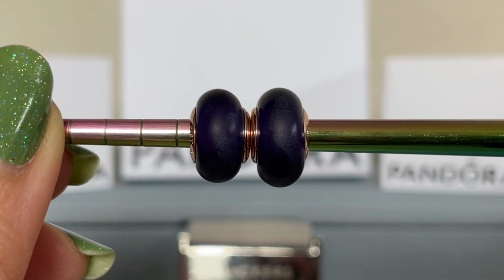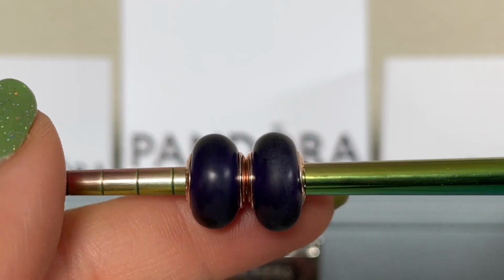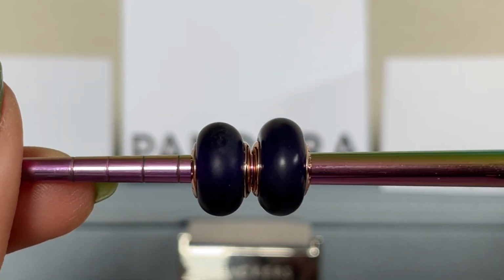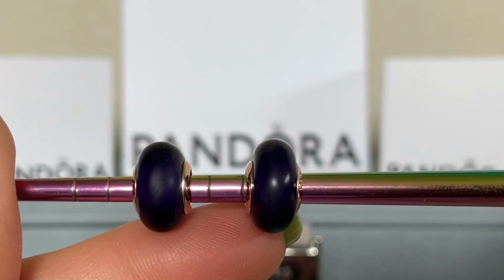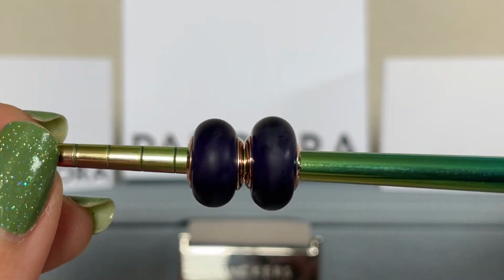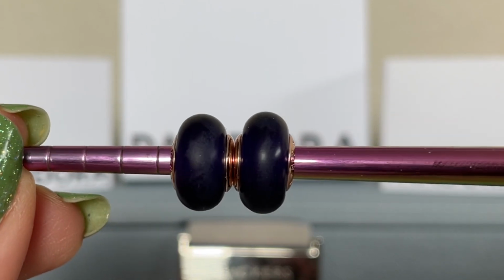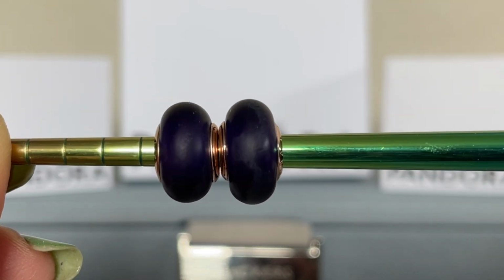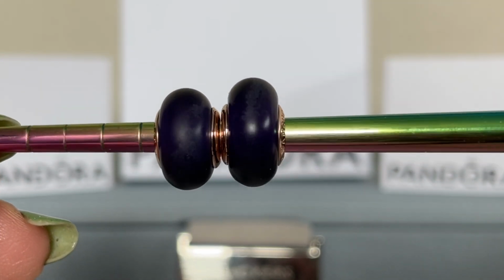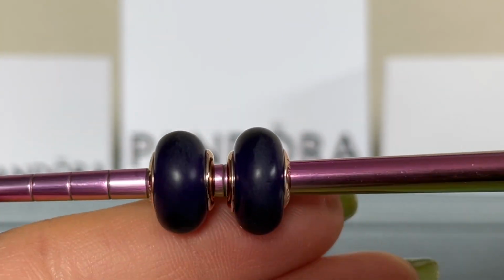And then do you guys ever go back to the website and just take another browse? Like, is there anything I missed? These, when they first came out, I really liked the stock photo because they looked like a pretty deep purple. And I just love the matte finish. I just think matte finishes are so beautiful. And I saw them in real life and I was like, those look black, which is fine. I have black Muranos. I love black. It's one of my favorite colors, but it wasn't purple enough, so I passed. And then I was content with that. Then you start seeing people design with them and I'm like, okay, all right. They've got really good potential.